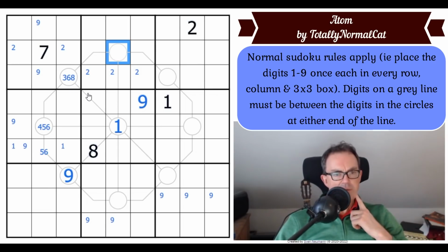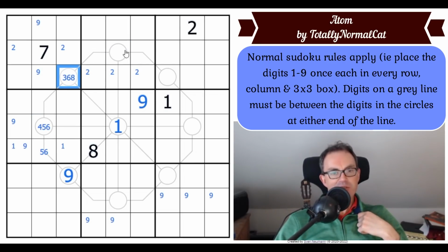Oh dear. 2 stars out of 5. It's just, I mean, that... Am I missing something? Is there some really obvious trick here that we can do? I want to know what this one is. It feels like naturally we've gone from here, we're going around the wheel. I don't know which way electrons rotate around a nucleus, but I've probably got the wrong way by going this way. And to totally normal cat, it would have been completely obvious you were meant to go the other way.